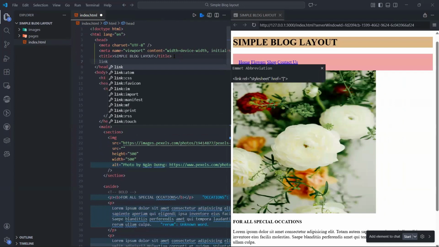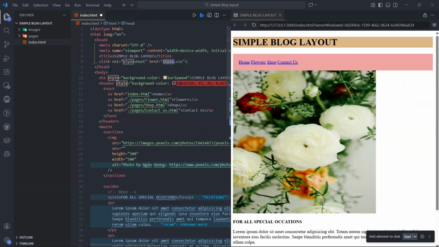Link, right? And we can choose this one called link CSS for the easy. In order not to write it, you can just click this and it gives you the linking of the external CSS, right? So you have a link and the relation is stylesheet, which is the CSS, and then the reference is going to the file.